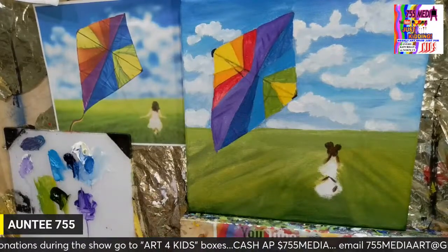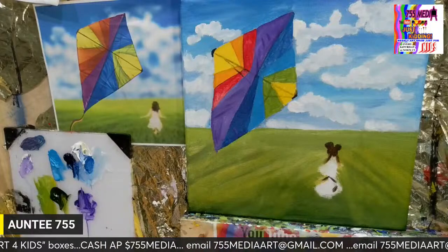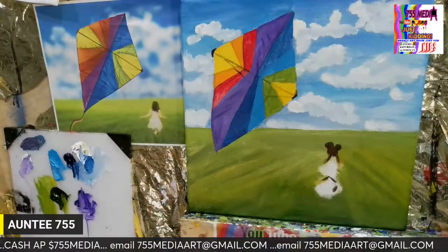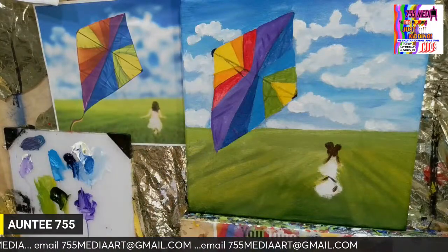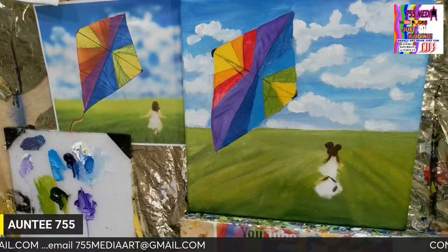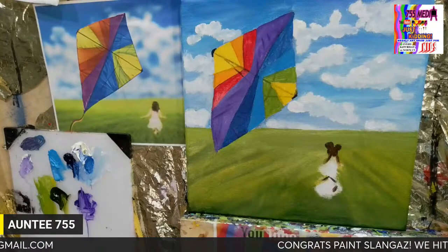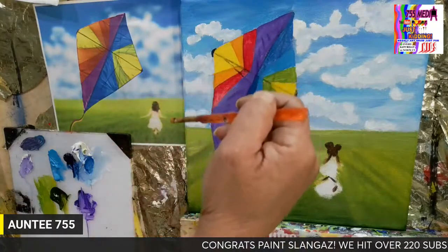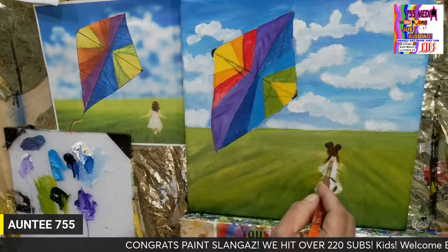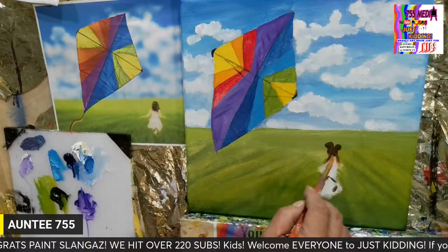Okay? So now I want to get some... I got a caramel color paint. Let's get this. Now, you can paint your person any nationality or skin tone you like. Me, I'm going to go with a light brown. Okay? Some light brown. See? All right. So, this is me. I should put a mohawk on her.